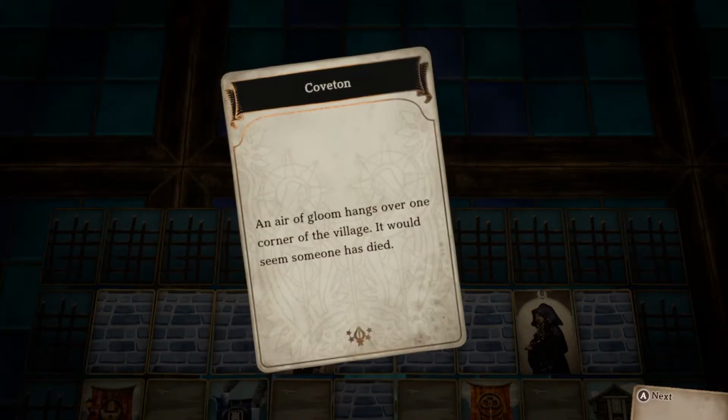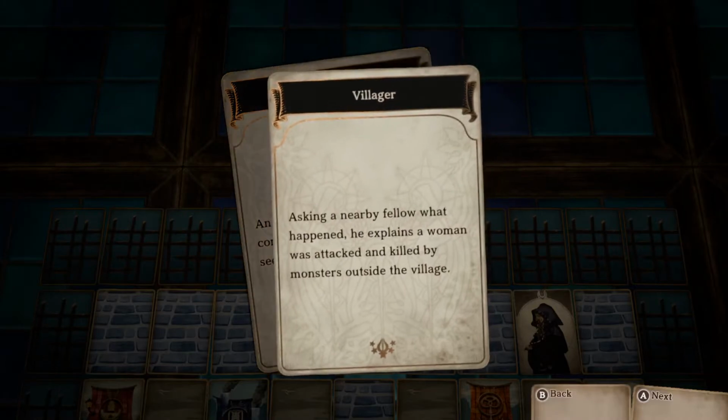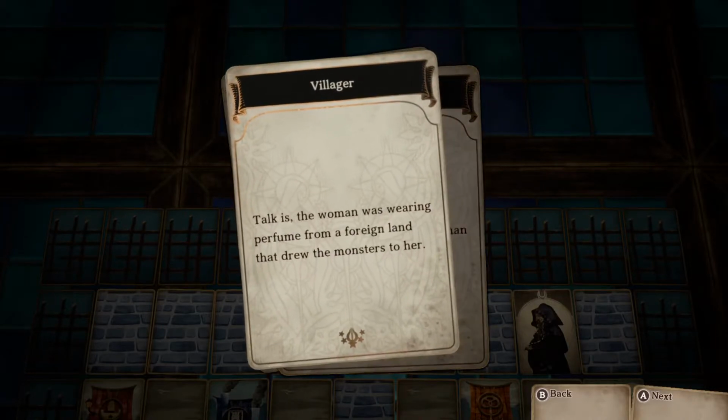Event? An air of gloom hangs over one corner of the village. It would seem someone has died. Oh no, that's not good. Asking a nearby fellow what happened, he explains a woman was attacked and killed by monsters outside the village. Talk is, the woman was wearing perfume from a foreign land that drew the monsters to her.